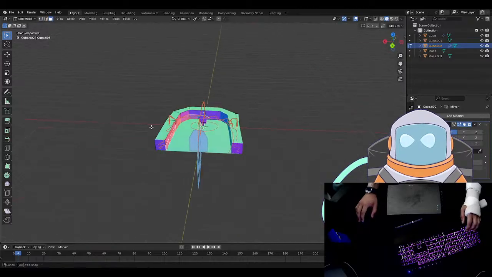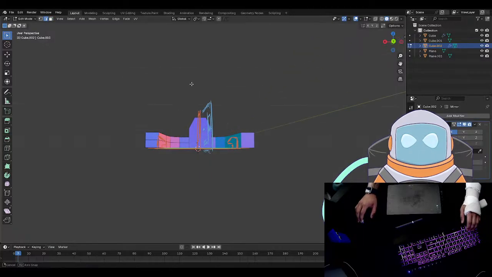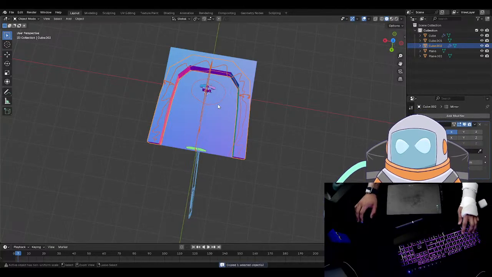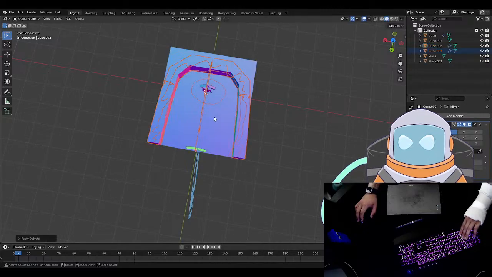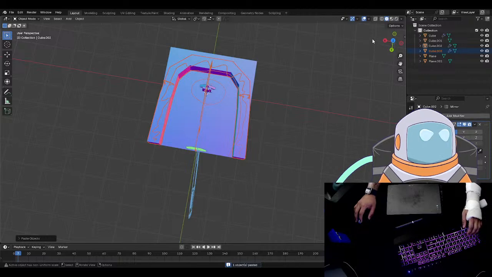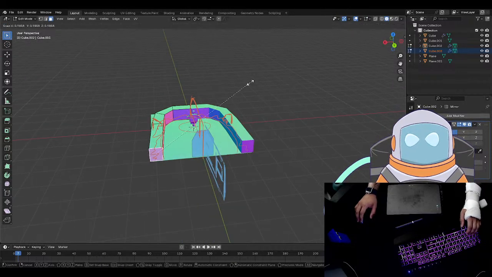So here's a better idea. What we can do, instead of doing this, is Control C and Control V, so we have two objects like so. We're gonna tab so I can see the object that I want to move.